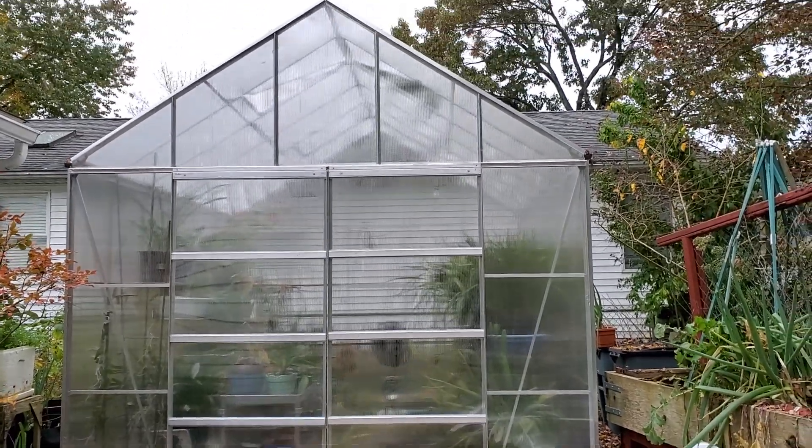I spotted one — this Cattleya right here has a sheath! I know I have a few more Oncidiums that have spikes; I just don't know where I put them. They've been in here for two weeks and this is actually the first time I came in and opened the door. I left the window open so we can have a little bit of airflow, because there's no exhaust fan in here and I don't want to make a hole in the wall. It's so new. I know they need ventilation — for now I'm just using the window.